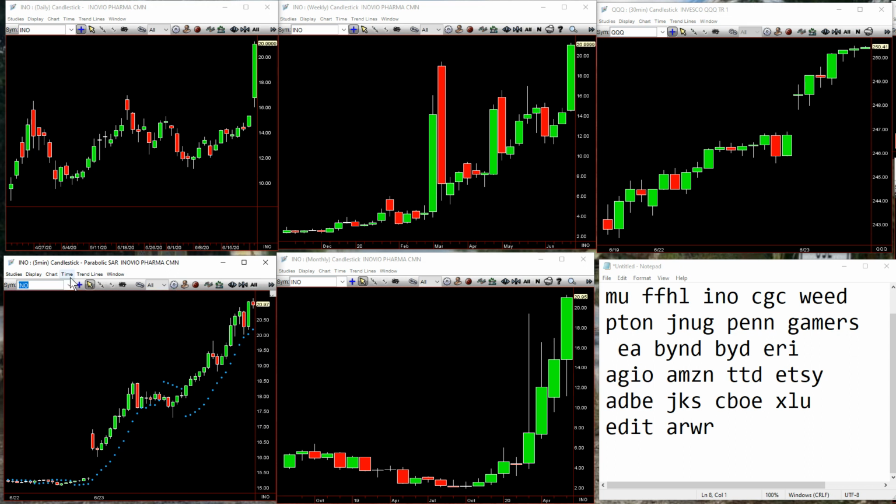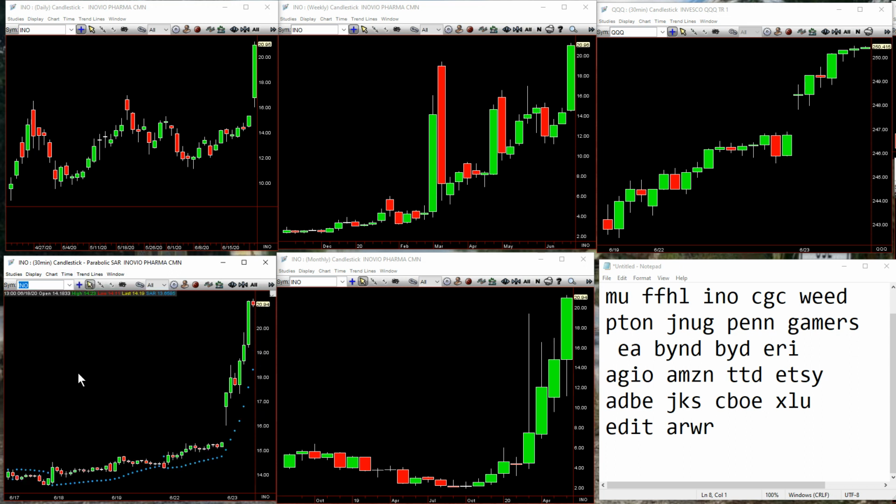If you go to a 30-minute chart, what that also is going to trigger is this. See this inside bar? It tried to come down, but once this goes green, we know outside bars exist, and this is a strong stock. This is going to take this thing out for sure. Boom, off she goes and still going. INO, just beautiful.